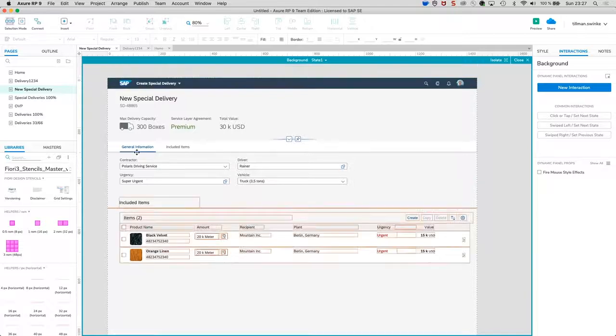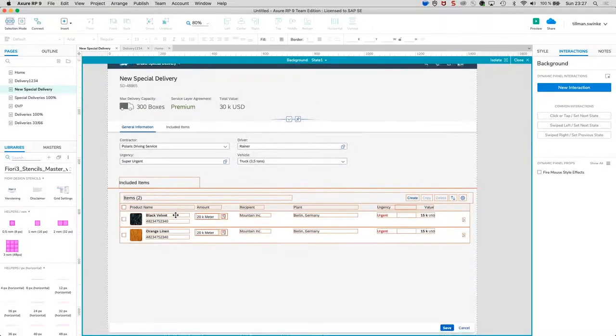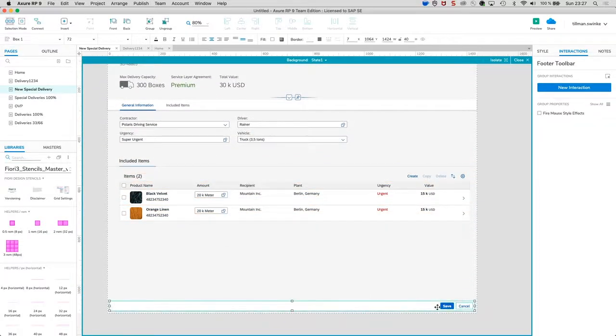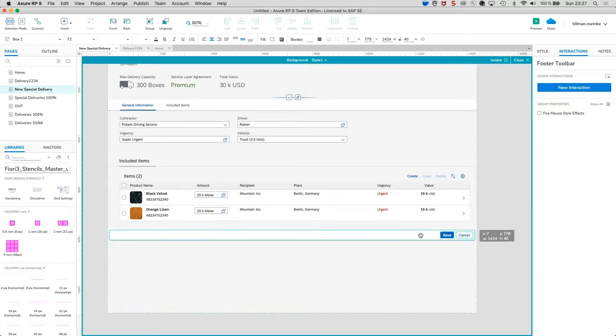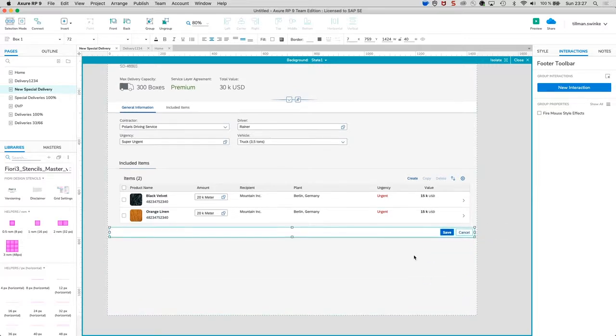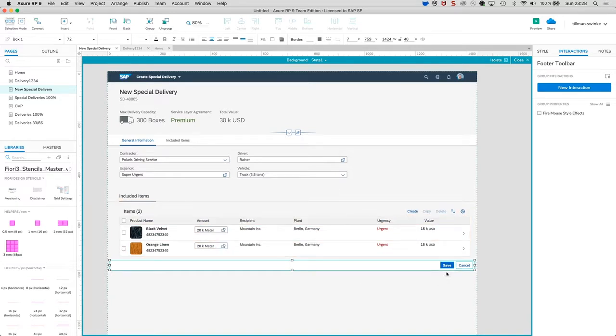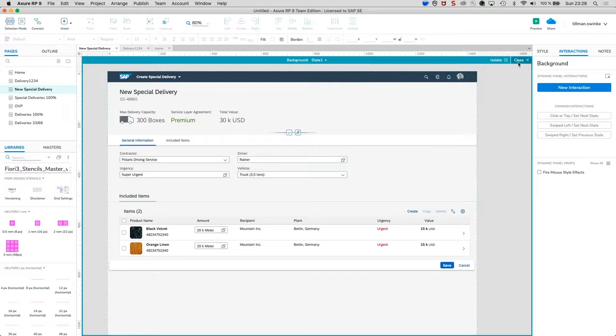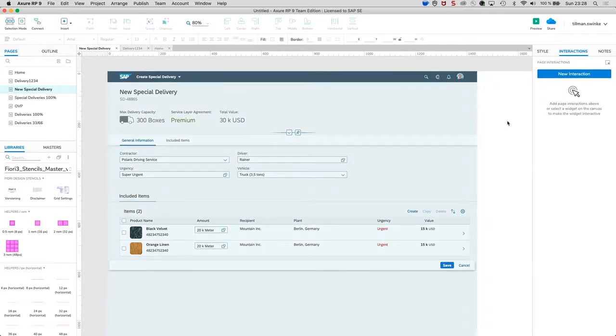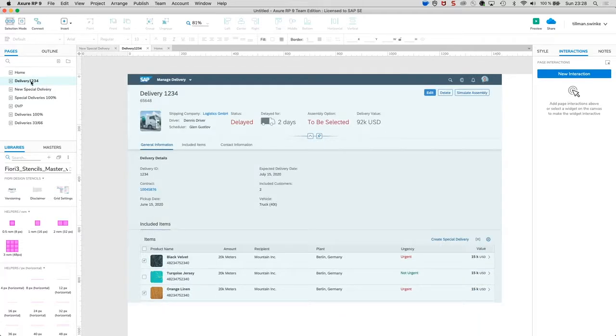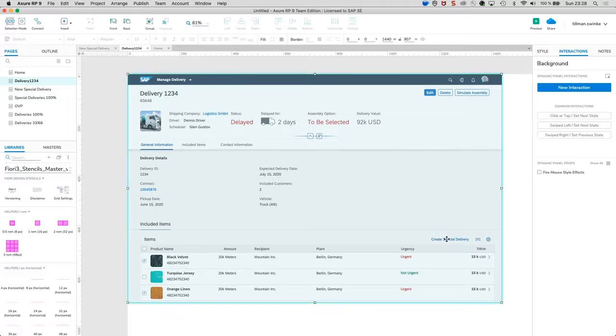And now something else, since we entered all the things that we wanted to, we also need this right here, which is a photo toolbar. So whenever you have something that is completely done and you want to create it, just click on here on save. And now how to get here. So if we go back to our special delivery here, this is the button we're going to click.